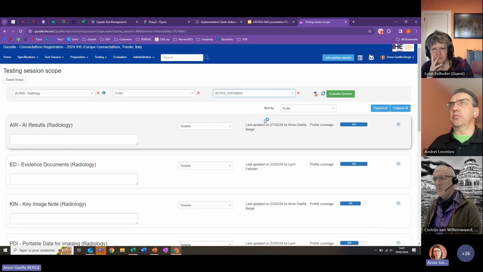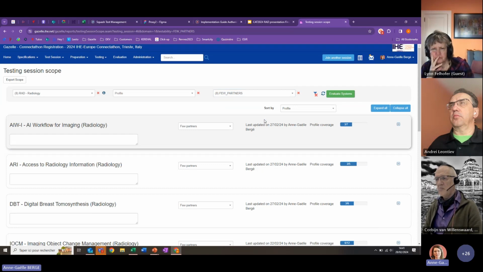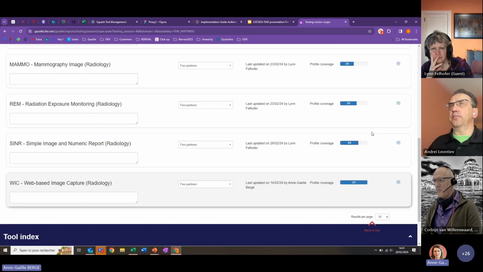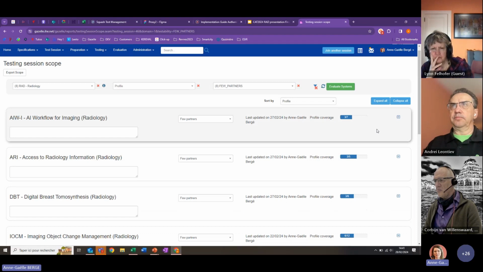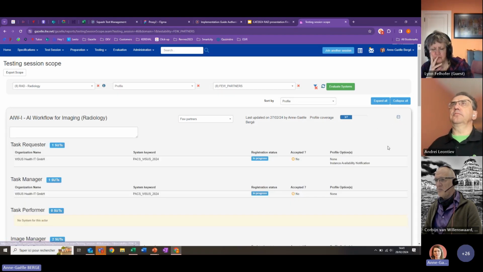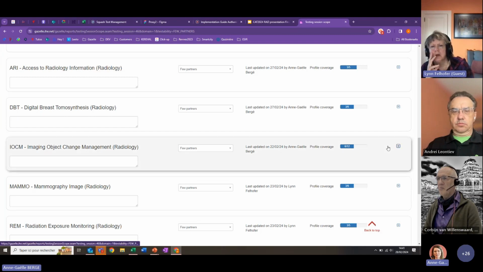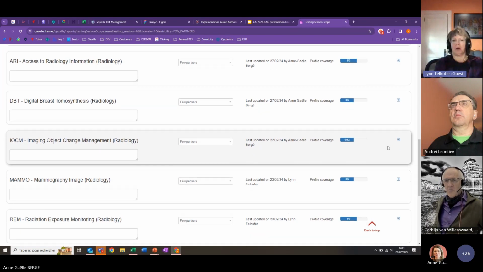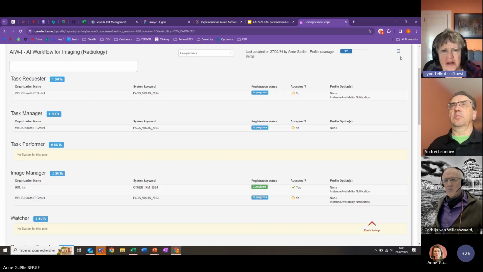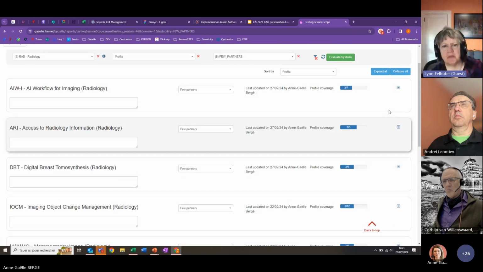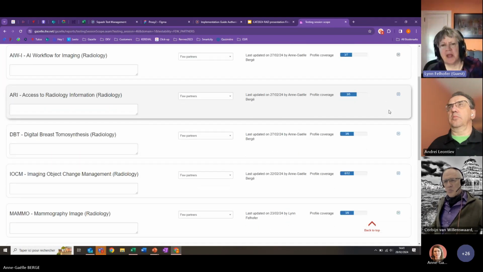And for a few others, we have a few systems, but maybe not enough to cover all the actors. I don't know, Lynn, if you want to elaborate, maybe you have a better view of which ones we could easily complete. Right now, when I identify things as few partners, it means that somebody's interested, but we have some gaps. In the end, some of these profiles may fall away.